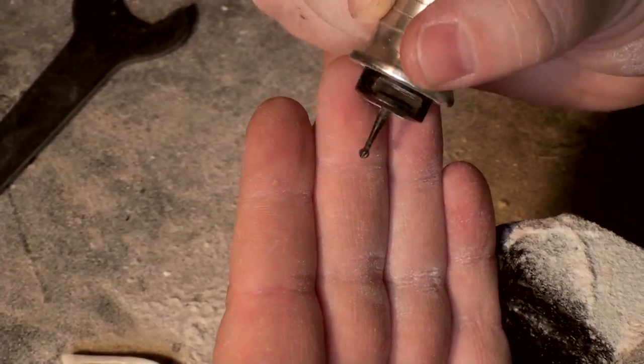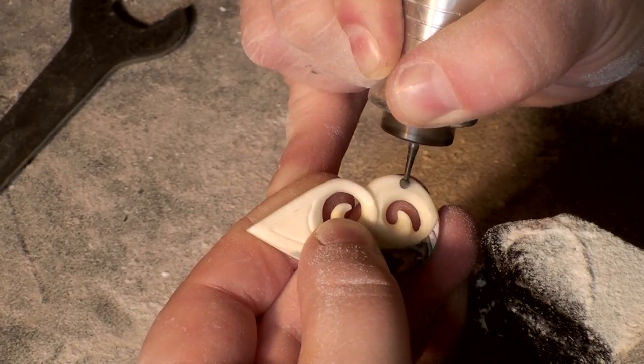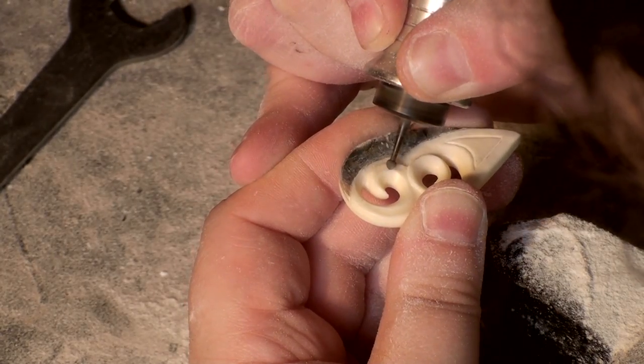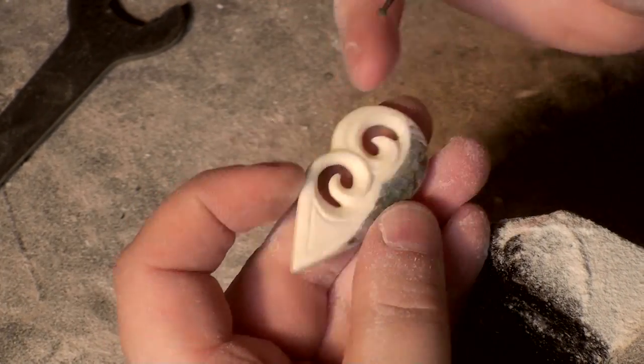So if the top of your abalone is bright and beautiful, just keep your carving to a minimum because you might risk losing some of that shine. If you want your filigree swirls to have a little extra pop of detail, I really like these round carbide bits for that reason. They carve out a really nice looking smooth trench and swirls — really handy for making filigree and anything resembling waves.